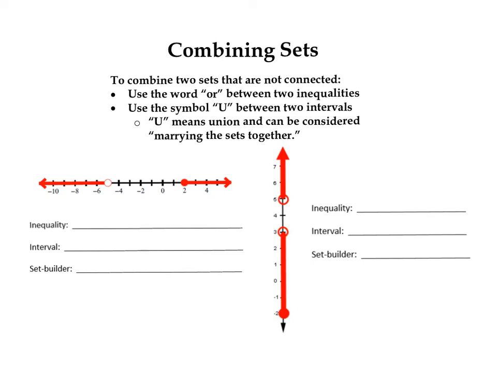So let's try it out. Here on the left, we're going from negative infinity to negative 5. And over here, we're going from 2 all the way to positive infinity. So we're just going to write that interval like that. The inequality, everything. We say y is between negative infinity and negative 5. Notice how the infinity, it doesn't reach it, so we put open. And at negative 5, it's also open, so we just leave it like this.